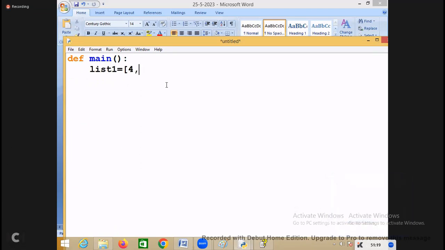And this list is having some random values, like this, some values are there.